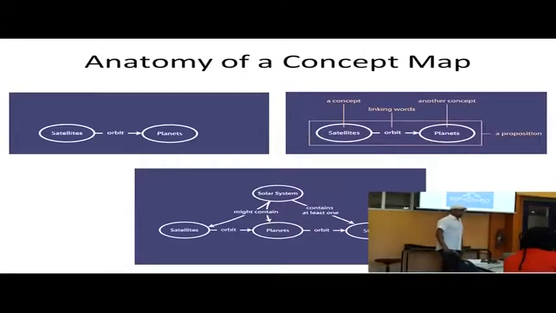Just again, going back to my example of a galaxy. A galaxy consists of satellites, planets, and you can see this is just a very small concept map. They've got connecting words illustrating the connection between the different concepts. Even a small one over on this side here constitutes a concept map, because it's got concepts in a bubble, and it's got a connecting word.